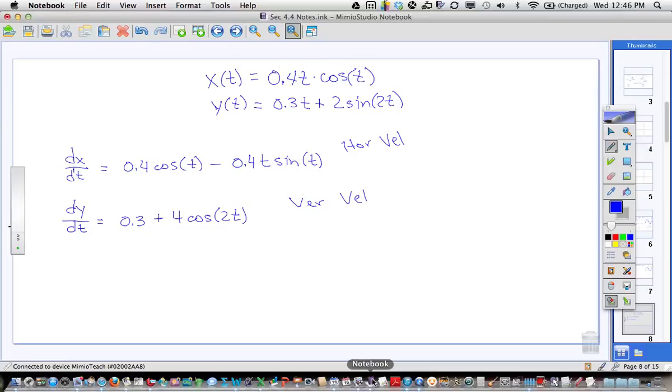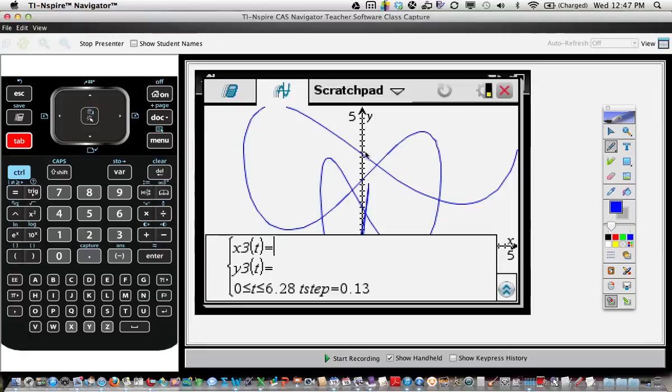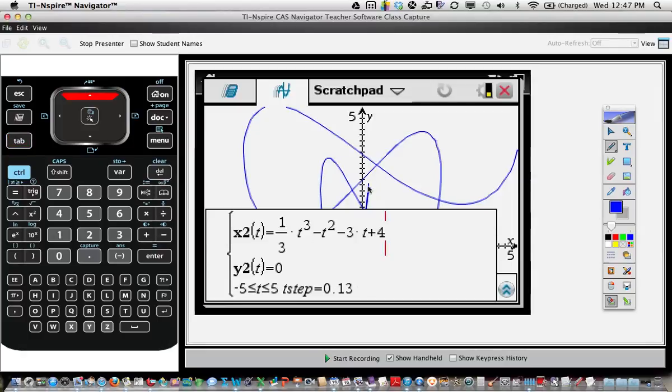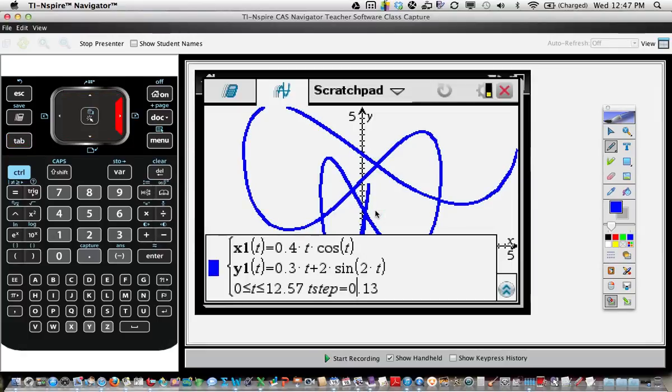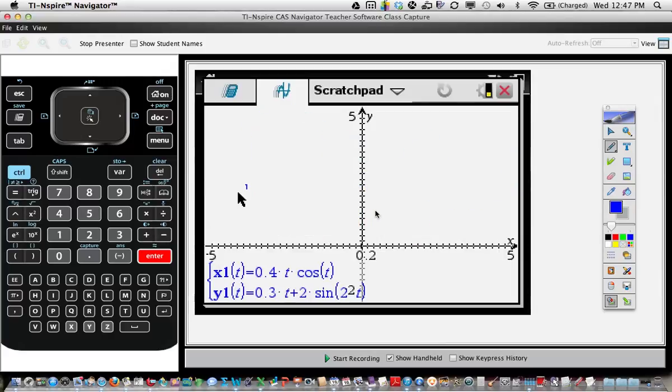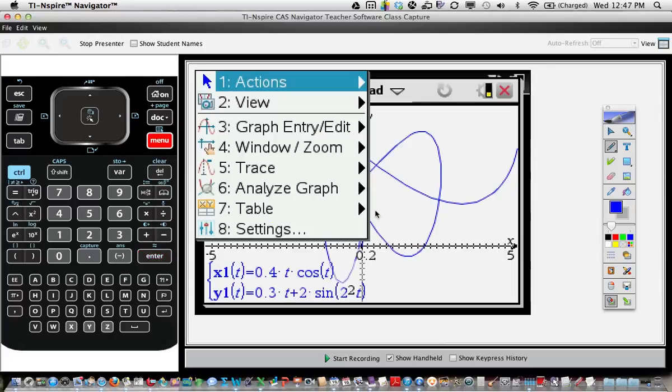then we said to skip number 4. Then it says he goes to the northeast for a while. When does he kind of start coming back? It's around 0.9 if you zoomed in enough. Okay? Then it says to reset the t-step to 0.01. So let's go ahead and do that. Let's zoom way in there. And let's reset your t-step to 0.01. And then let's zoom way in right at the tip here when he goes kind of northeast here at the beginning and then he comes back down. So let's zoom way in on that.